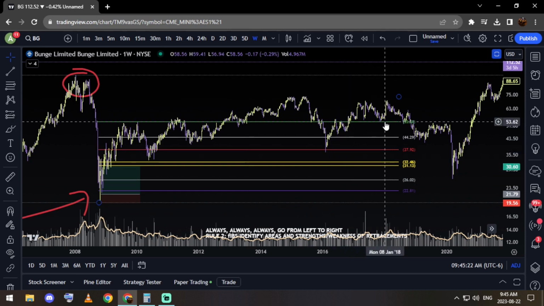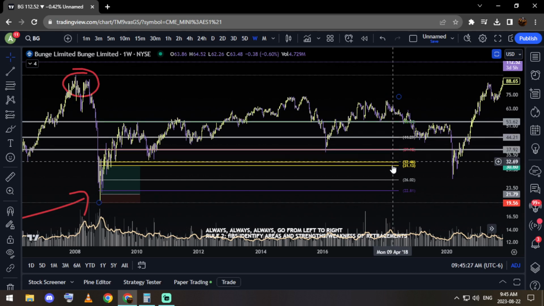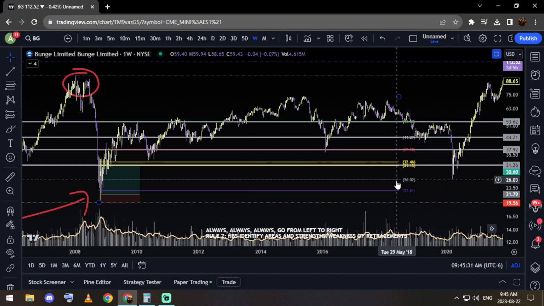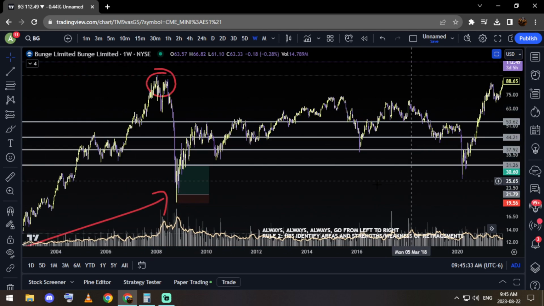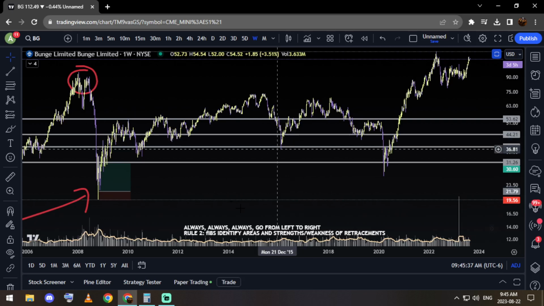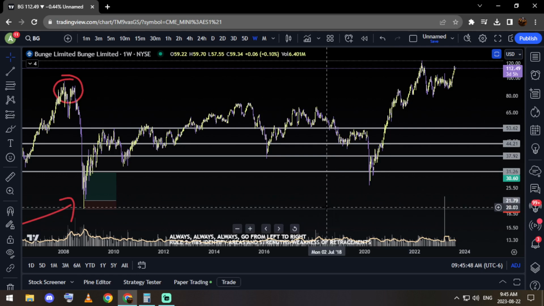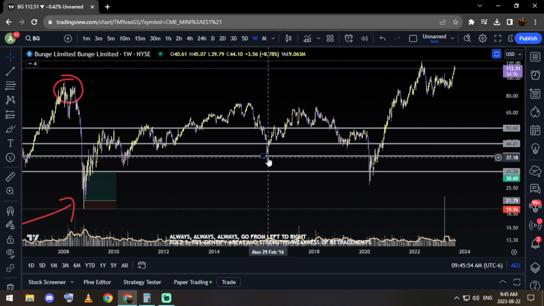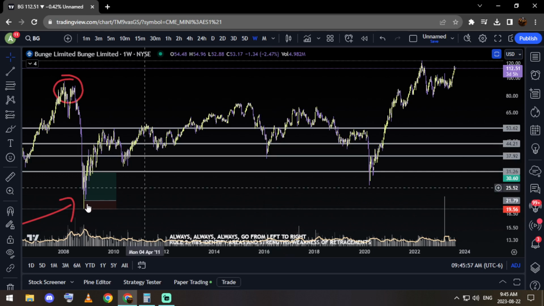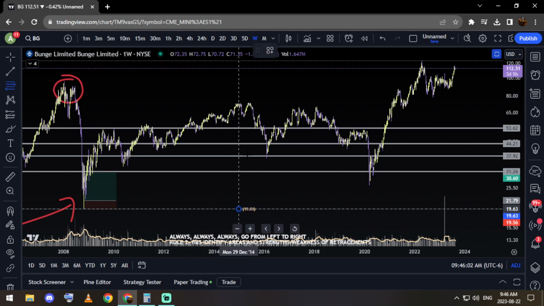So if I just draw straight lines across from here, right off of the Fibonacci levels, okay? And then I remove our Fibonacci retracement tool. Look at how price action reacted to these levels. All the way across in the stock's history, you can see these layers of support and resistance, right? So what the Fibonacci tool is supposed to do for you is help identify these areas where, even though it looks like a big scary drop, what did the Fibonacci tell you? The Fibonacci, in this particular instance, actually held above a golden pocket, okay?